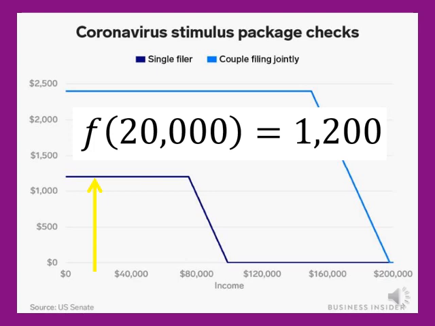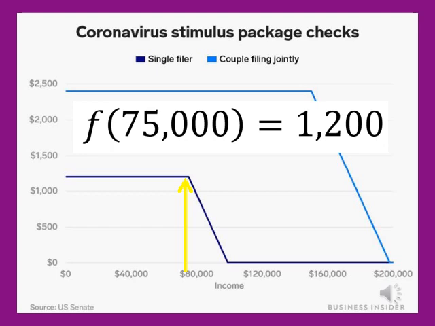So the thing about this graph is that it's a constant function, then it starts going down, and then it levels off at 0. And so when I answer my questions, remember if I ask about f of 20,000, what I'm looking for is what's the y value when x is 20,000. And you can see that that would be part of that original constant area that we'd have. It turns out that that amount is exactly $1,200. You can't necessarily tell it's exactly that amount from the graph, but you can tell it's more than 1,000 and definitely less than 1,500. And it does turn out that f of 20,000 is 1,200.